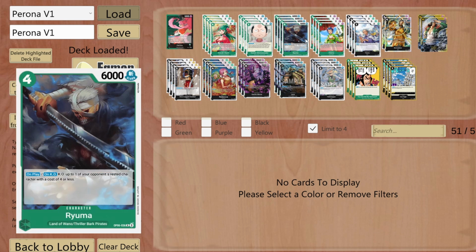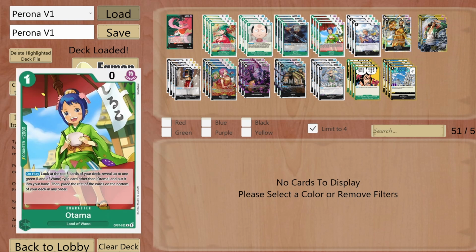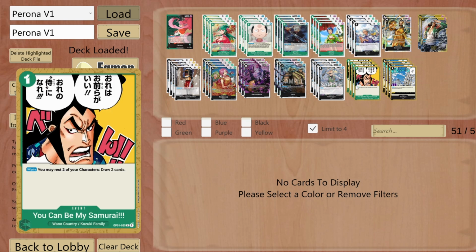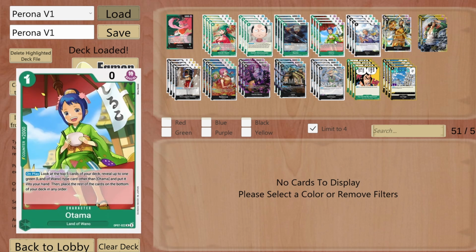Otama, another searcher, most likely just for either Ryuma or for my event card, You Can Be My Samurai. Now, basically, the way this event card works is I'm gonna rest either two Otama on my field, or maybe a Hiyori, because it doesn't say that this card cannot be rested when I use the effect. So I can use You Can Be My Samurai, rest these two characters, one of these searchers, and then draw two more cards to the top of my hand.